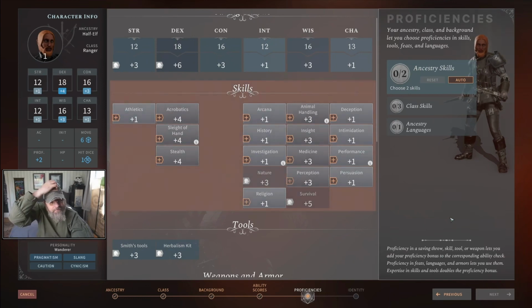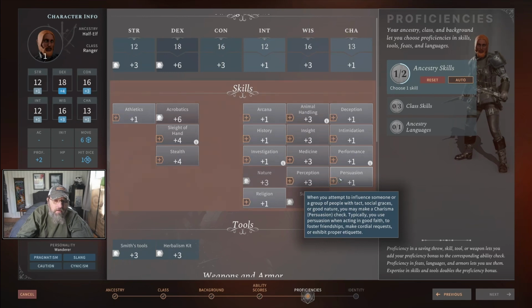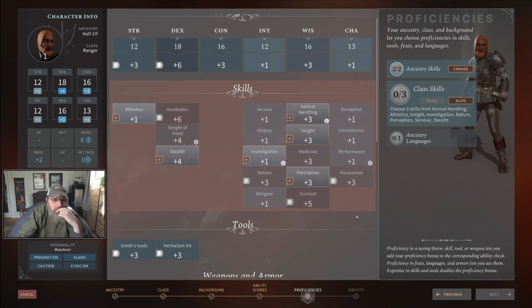All right. I'm going to go... We had 3 class skills, so I'm going to go acrobatics. We get survival and nature, so I don't need to take any there. This is the only character that might have a chance at persuasion, so maybe we put 1 point into there. And stealth?